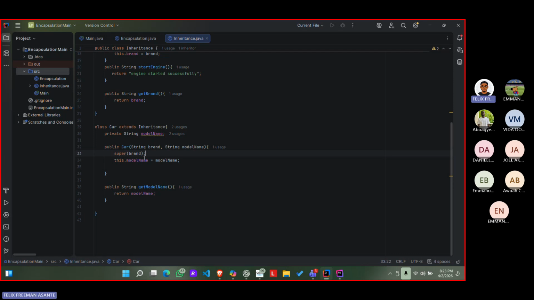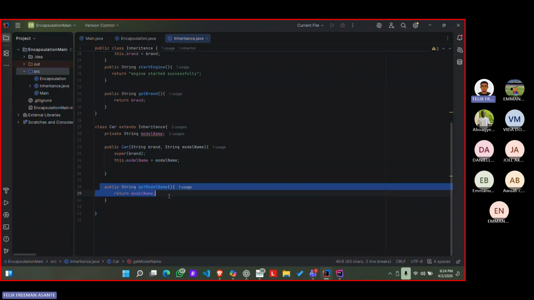Yes. Right. Good. So therefore, we have inherited. Now, how do we test all this? But don't forget, if I want to display what is being stored in module name, I need a getter. And that is what I've done here. I said public getters are public because they will display something out.